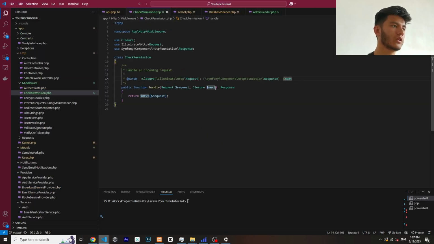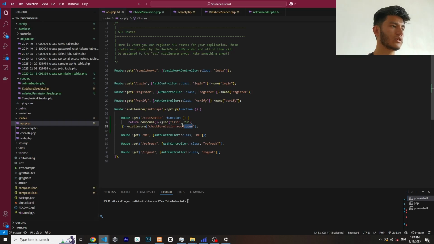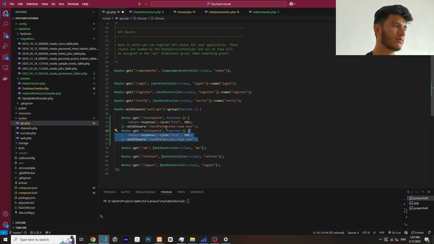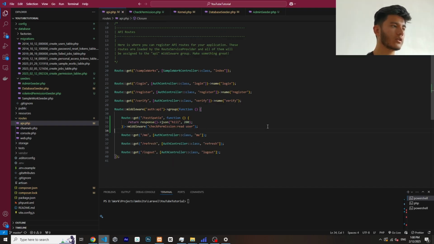Okay, so look at this, and after that we can say permission name. Easily we can access this one. Okay, the next one may be, for example, test Spatie 2. We can say, for example, create user. Okay, or any other thing. So it's super dynamic. Let's go with it.